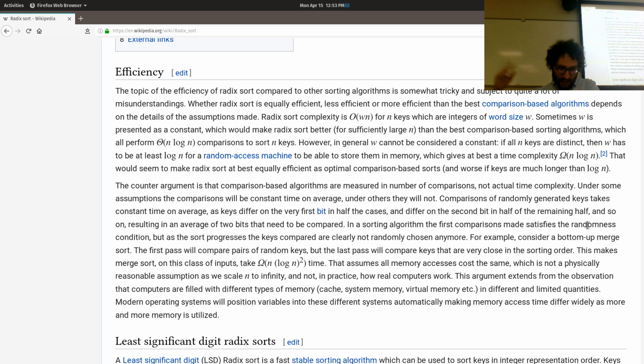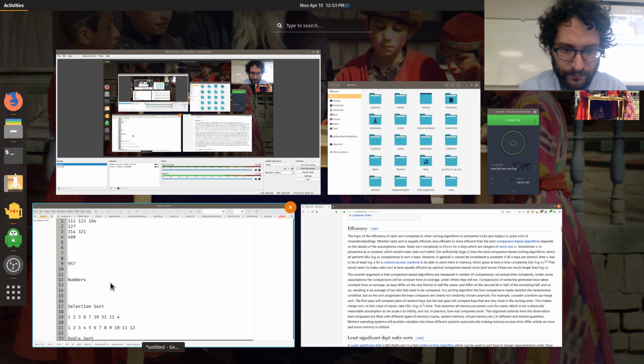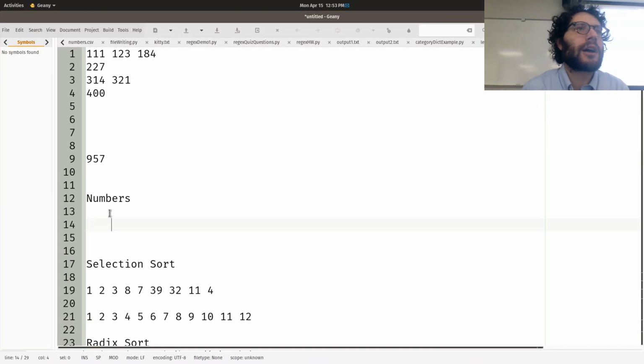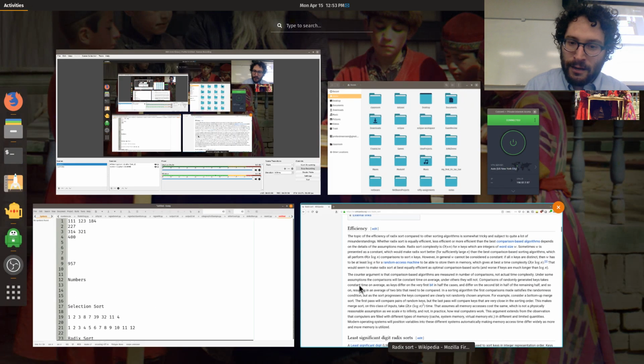So anyway, I just wanted to introduce Radix Sort. So let's talk about the major topic for today and on today's quiz. Yes. So do they all have to have the same word size? Nope, because what you'll do at that point is pre-pad. So if somebody gave me 7, I would have done 007, right? And I would just pre-pad and make them all 3-digit numbers in my mind.